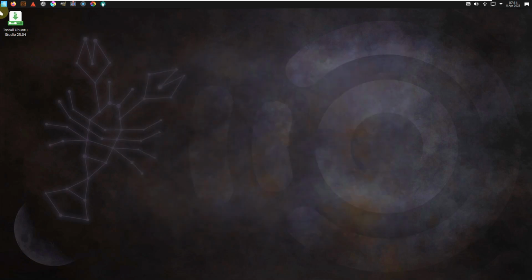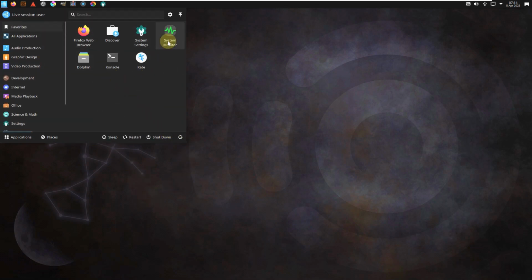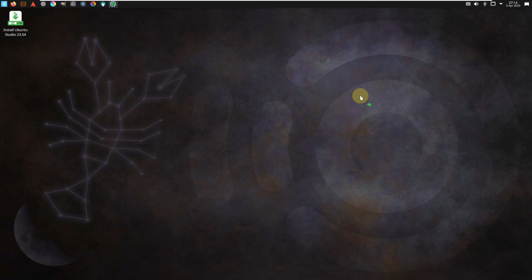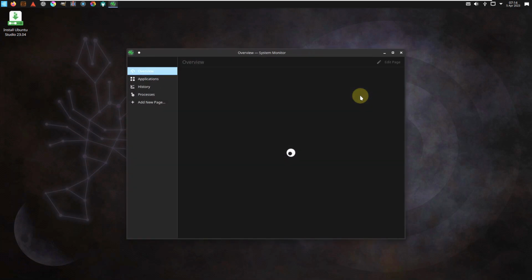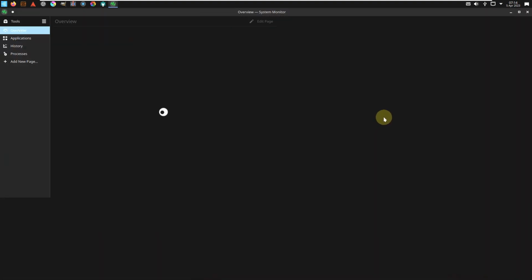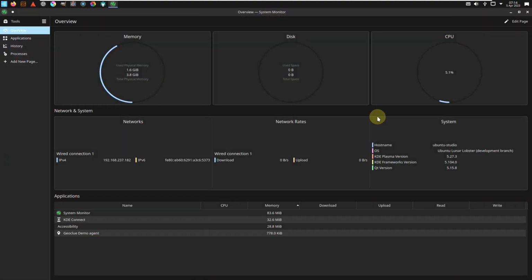Let's close it and open the system monitor and check how many resources are consumed before opening any apps. So we'll get an idea of how many resources will be consumed at the beginning, and I'm going to show you again at the end of the video, and you can compare it later. And it's not for a low-end PC. As you can see, it's almost 1.6 GB in the beginning, just the beginning, I didn't open any apps. It's already 1.6 GB.